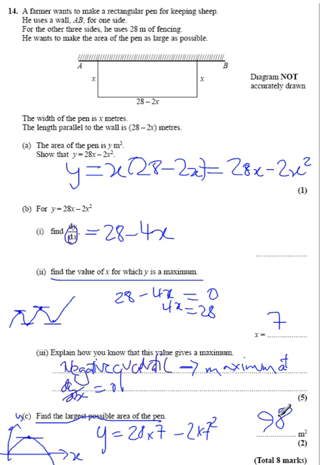Now that's a difficult question, but you do sometimes get questions of this form where you have to find the maximum or the minimum, explain how you know it's a maximum or minimum, and then find the consequent largest possible or lowest possible value of y. So go back over this video if you need to and ask me if you're stuck.